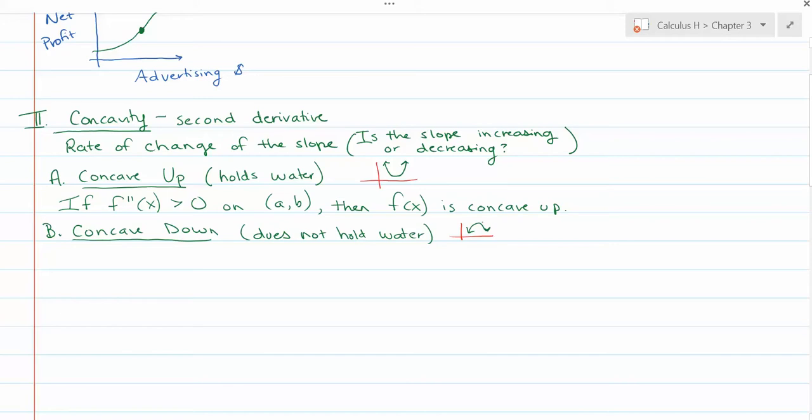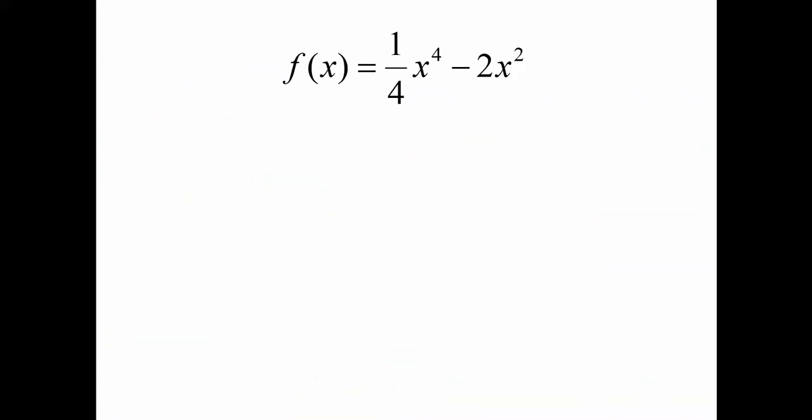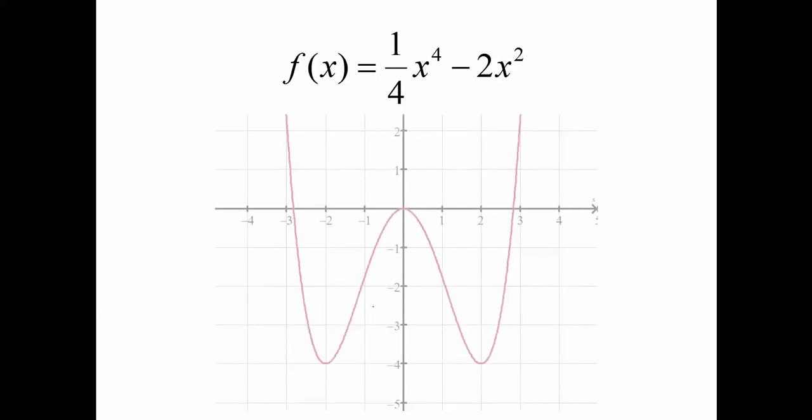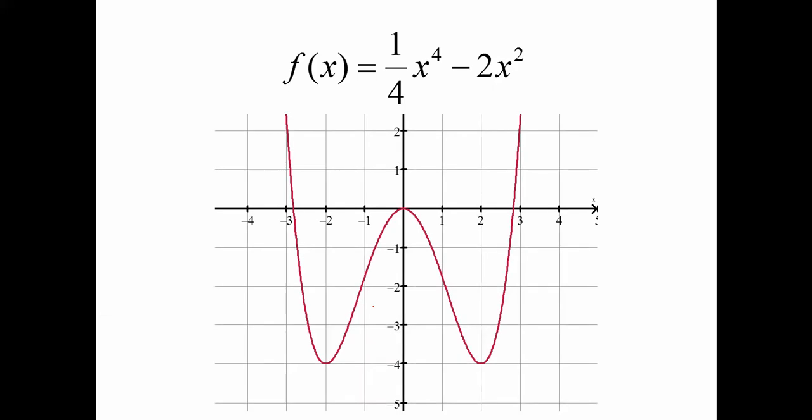Now I'm going to show you a PowerPoint to give you some ideas about these graphs. Here is the graph of our original function, the line in red. As you look at this, make some observations. First look at the first derivative. Think about where the slope is 0, and where the slope is increasing or decreasing. Maybe make a mental estimation of what that first derivative graph is going to look like. So here is our first derivative.